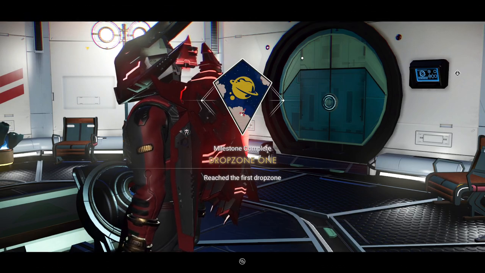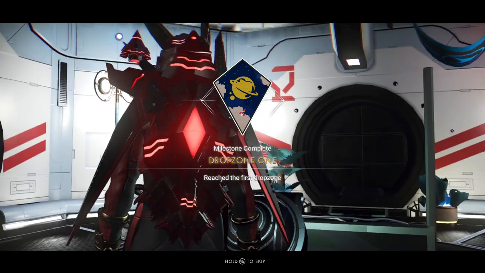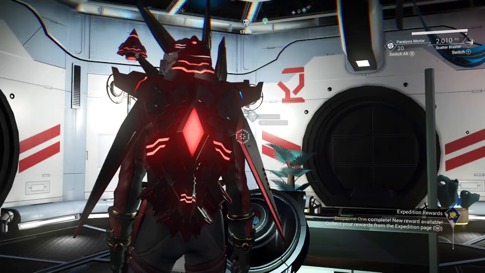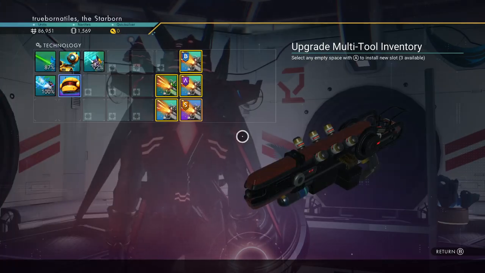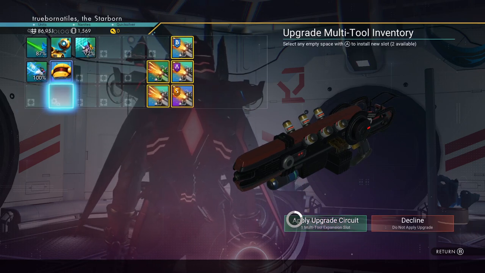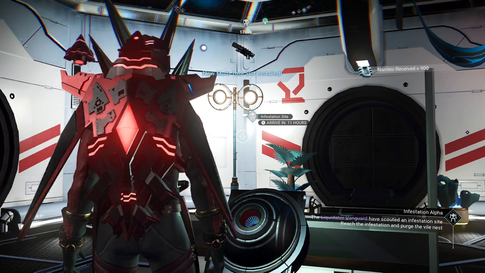Drop zone one complete. Infestation sites. Go to that infestation site. Multi-tool inventory slots times 3, projectile ammunition, and 900 nanites. But there's fine, just apply circuit. Apply it there too. Woo!